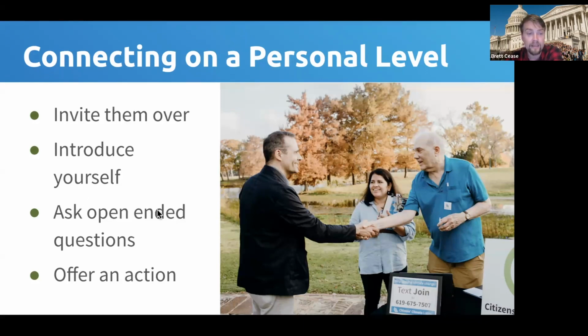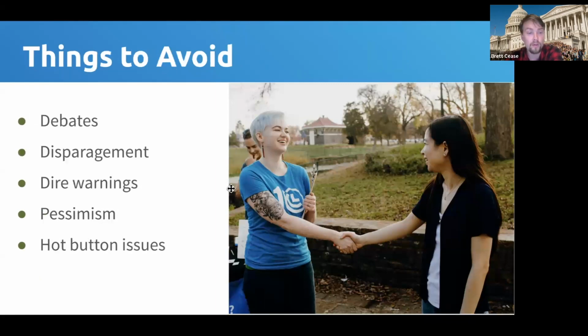And finally, here's a few things to avoid. We don't want you to get bogged down in trying to convince somebody about your issue or debating different solutions. If after a little bit of time it becomes clear that you're at loggerheads with each other, politely disengage so you can speak with others at the event. We also don't want to disparage other organizations. Instead, focus on what you like about your organization. At CCL, we like to remind ourselves that we are a solutions-focused organization, and we need a healthy ecosystem of organizations working in different ways that can increase our chances of success, right?